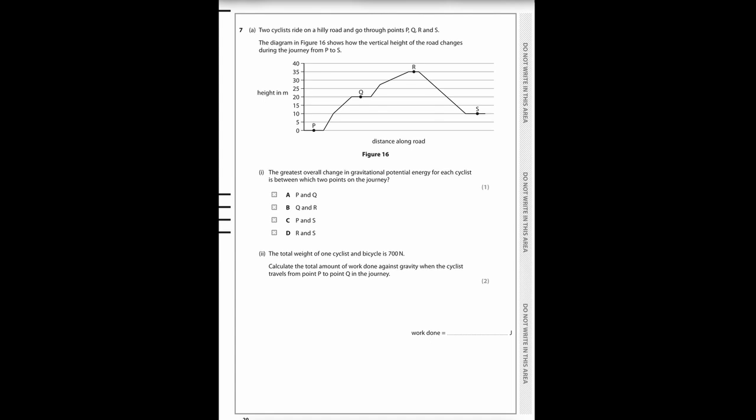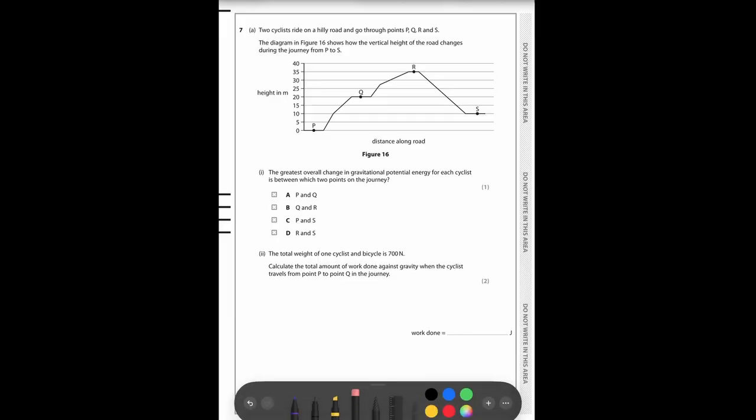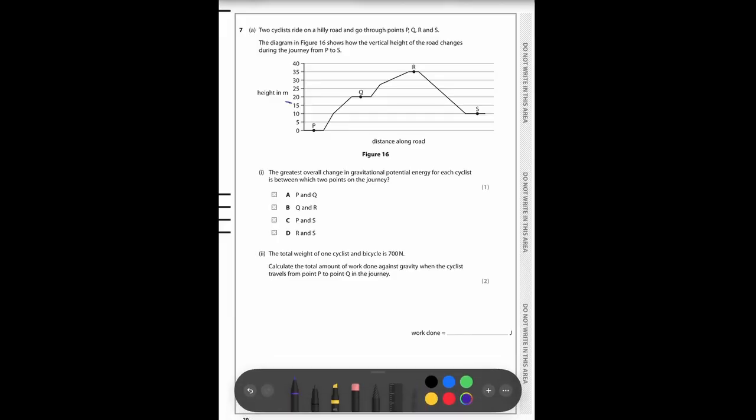So what's standing out to me, the next one, obviously there's a graph. So I'm always in the same thing with a graph question. I'm not going to be happy until I've taken readings from that graph at some point in this question. Okay, so now let's have a look at what we're doing. So I looked at axes, meters is fine. And what's on the other one? Distance. It hasn't given me any units, so that's okay. It's probably not going to be relevant then if they haven't given it to me.